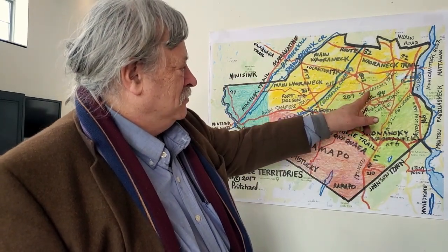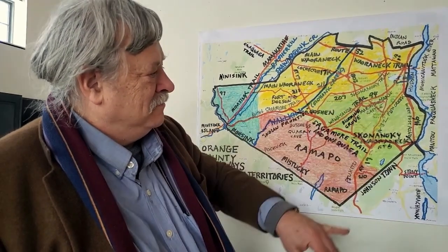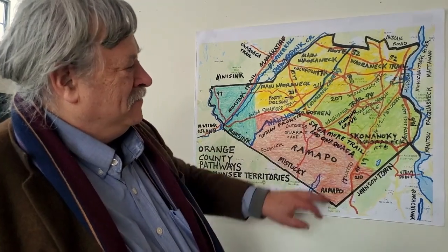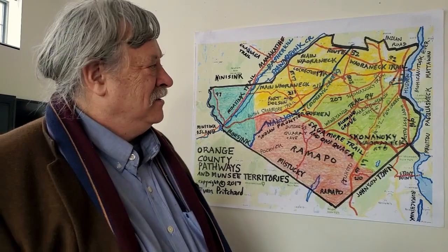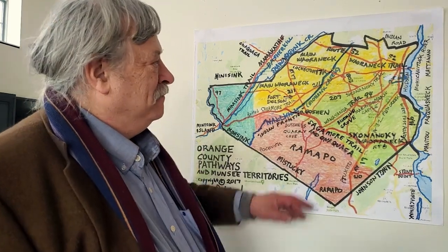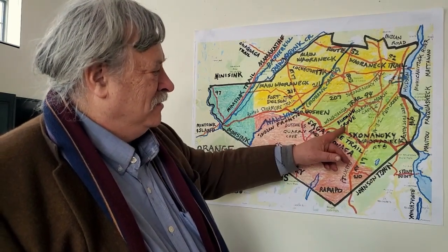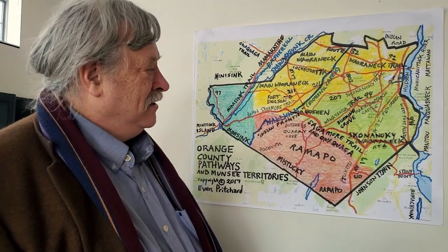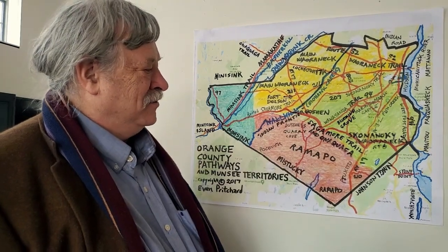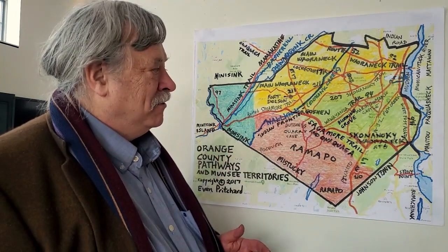Now this is the Scone and Oakey Trail, Route 7. And this whole green area is one of the main interesting things about this map — apparently this whole area was the Scone and Oakey area. Scone and Oakey means grapes, wild grapes or muscadine grapes, and it implies that they're very sour. In Scone and Oakey there are various layers of meaning, all pointing to sour grapes. Blooming Grove was a big native area. In the really old county history books you find maybe two references to Scone and Oakeys, but there it is — it's an Algonquin word, and the native people remember them and talk about it.